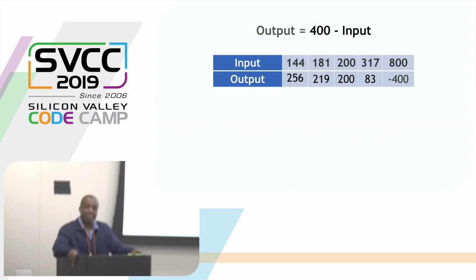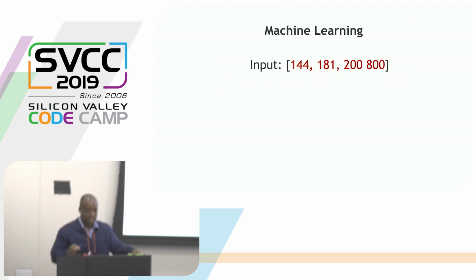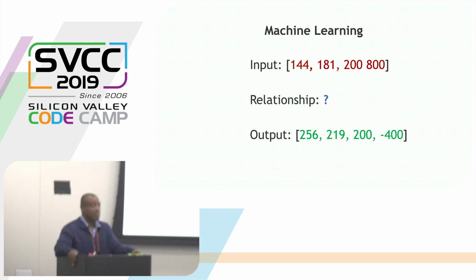400 minus the input. And what I want you to get is that what you just did is how machines learn. That's exactly how machines learn. You give them the input, you give them the output, and it's their job to learn everything about the relationship between the input and the output. So for example, if this is the input you gave a machine, examples that you gave a machine, and this is the output that you gave the machine, the machine's job is to learn the relationship, all of the information that relates the input to the output. And how do we do that? How does it learn that?